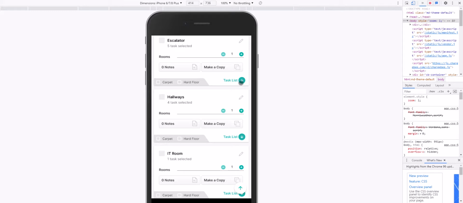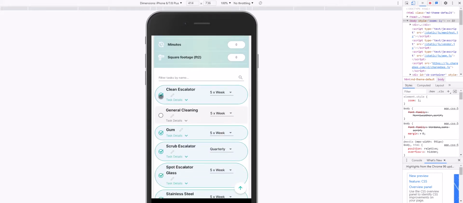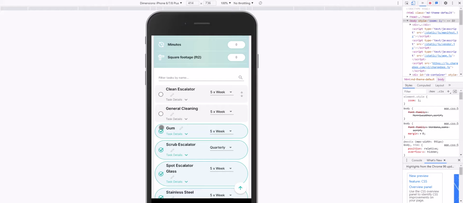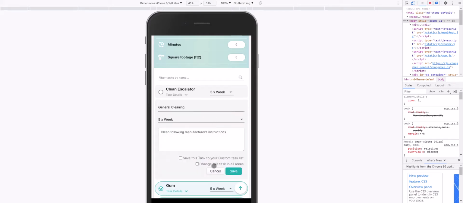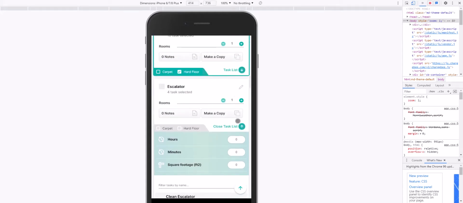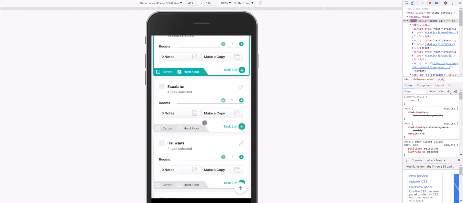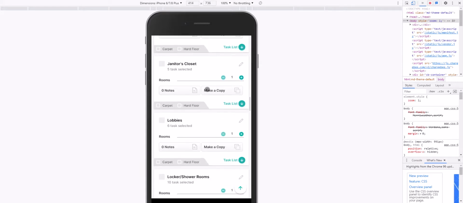And then if you wanted to build it out in the field, you would just click on that arrow here. You can enter estimated square footage and clean times if you want. And then you can just select the items that you want to use, or you can customize them, whatever you want to work for yourself. So that's what it would look like if you were doing this during the walkthrough process. This is what I like to use, is just scroll through here and pick the areas that apply. But let me go back to desktop now.